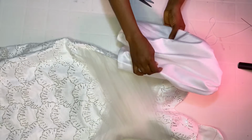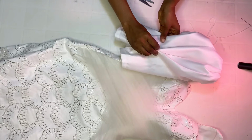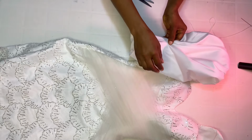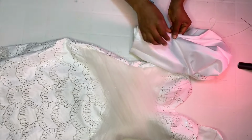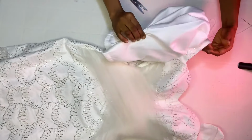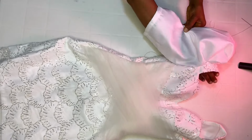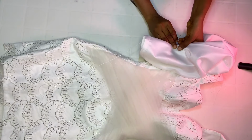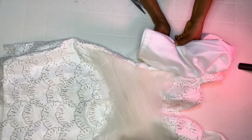So what you are going to do, about 4 inches up from your armbone, you are going to pick it together as you can see me do. So make sure the space you have, that your arm can actually pass through it. Okay, so just pick it together, and then what you are going to do is to use your needle and thread to tack. Please make sure the space you have on the inside, that your arm can actually pass through freely.